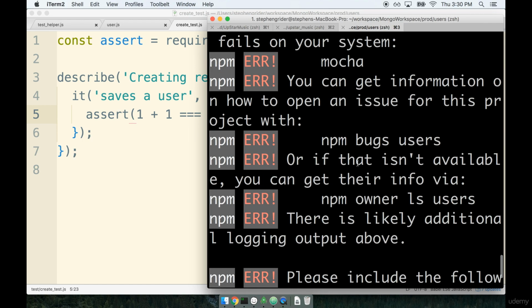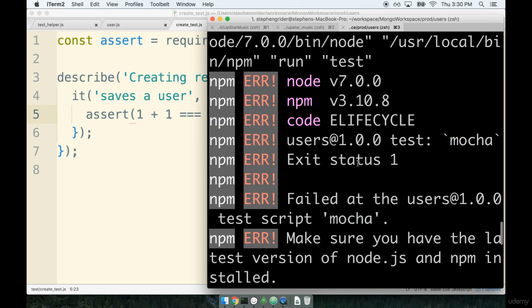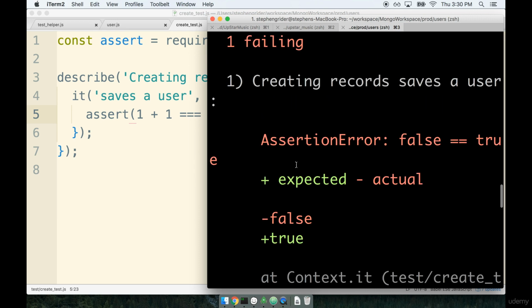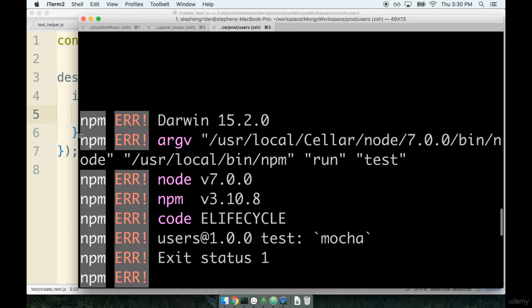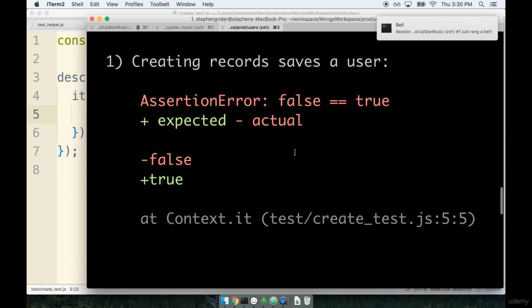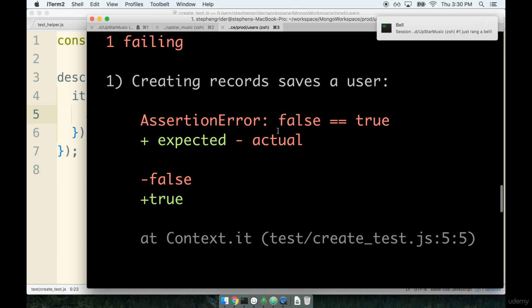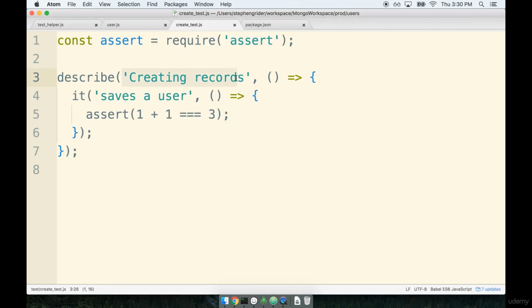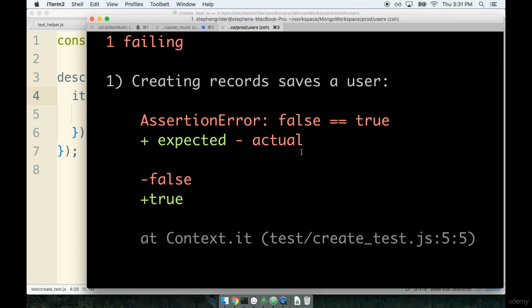And then this time around, we get a nice big red error message that tells us, yeah, something went wrong here. You thought this thing was going to be true. In fact, it was false. This is part of why it's really great to have nice string statements that you pass to describe and it, because you can imagine that if you start getting like several hundred tests inside of a single project, you want to be able to find, or at least have a reasonable idea of what was tested when a test actually fails.